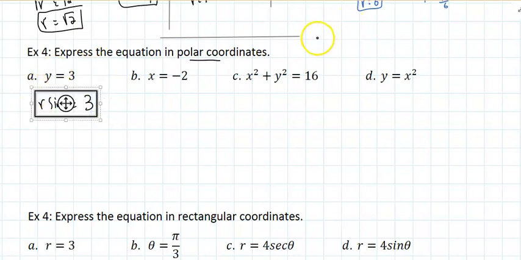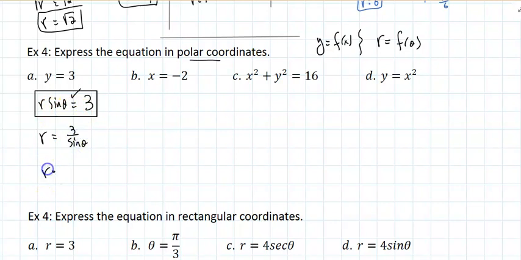But, do you know how you normally would write y equal f of x? In the polar grid, they like to write r equal f of theta, which means if you could solve for r, they want you to. I don't mind much. This is a fine answer for the homework and the exam, but that's not what you can see in the back of the book. They would get r by itself. They divide both sides by sine of theta. And if you look at the back of the book for this example, if it is there, that will be 3. 1 over sine is the cosecant of theta. That would be the answer in the back of the book.